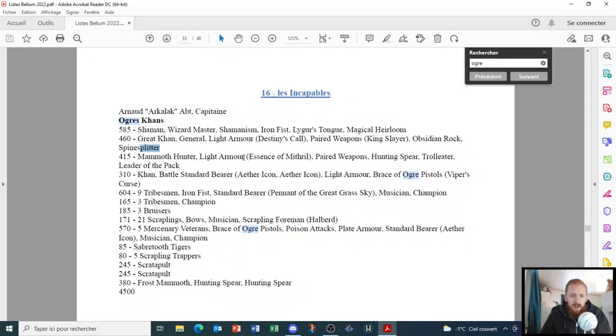Then Trolley, the guy, definitely I would have preferred to have a Spine Splitter on him and pick another defensive gear like a 5 up ward save. I think this would have been slightly better because you like your Mammoth Hunter to do slightly more on the charge than only attack strength 5. He went with Shamanism as well, to protect the Murkvert, which makes sense.